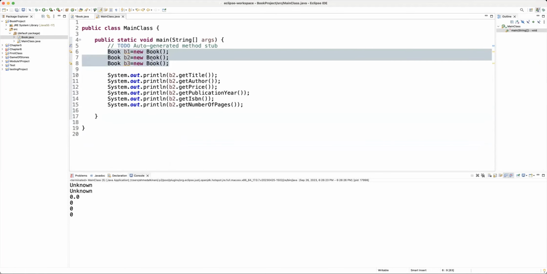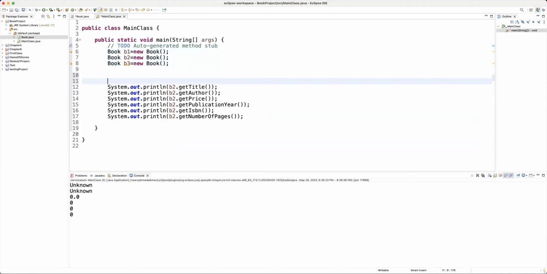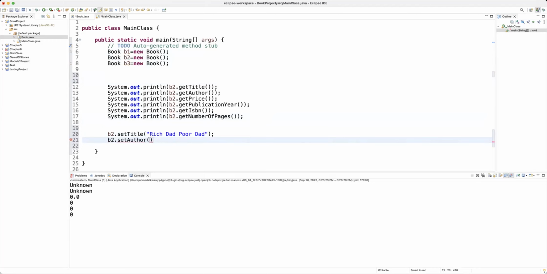Now later, of course, let me show you that. If I come here, let's go back. Let's use B2 as an example here. If I go here and say B2 dot set title, and I type, for example, Rich Dad, Poor Dad, B2 dot set author. I forgot his name. I'll just go with Adam.